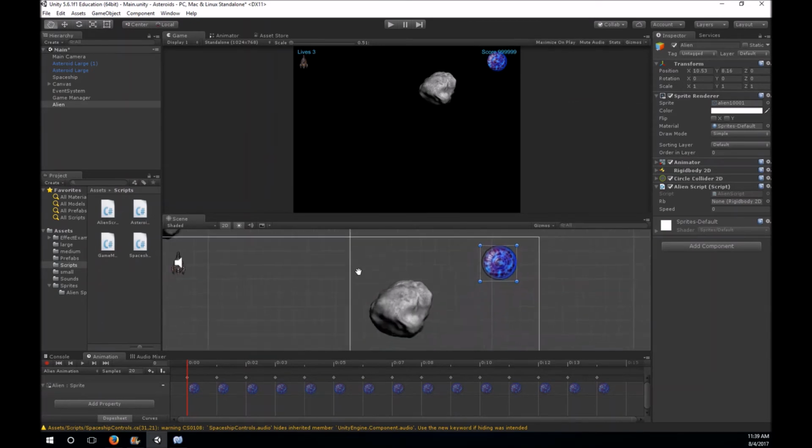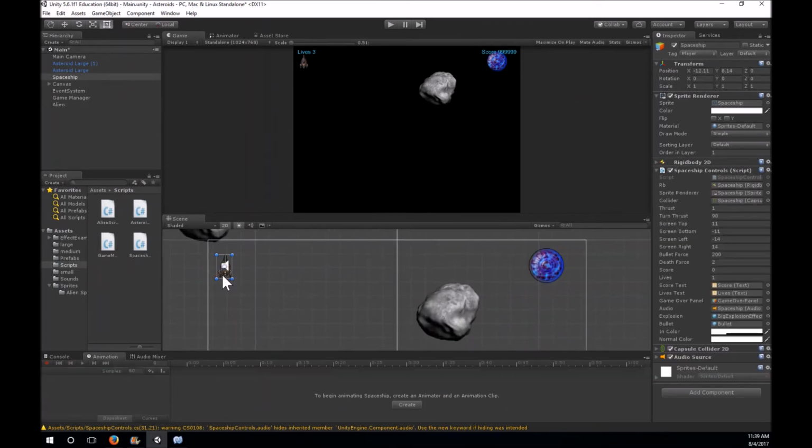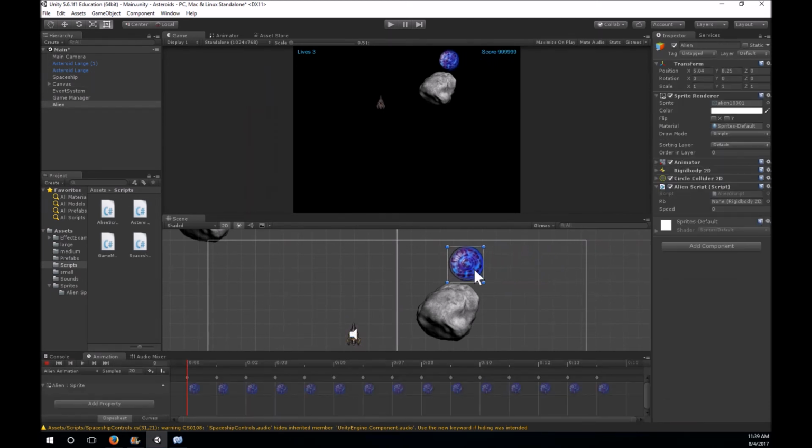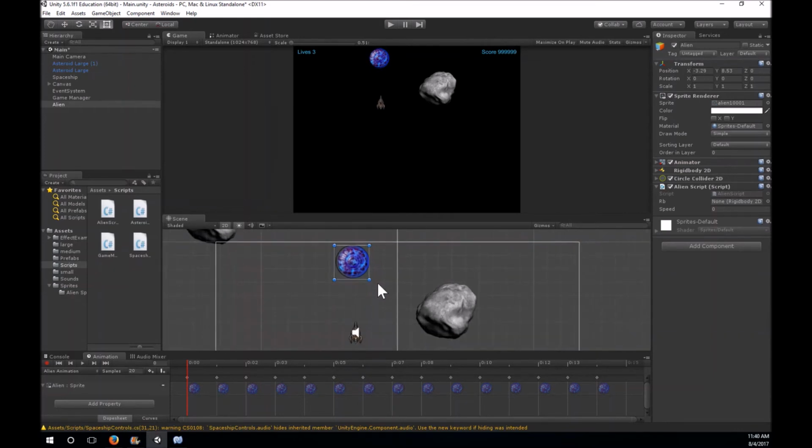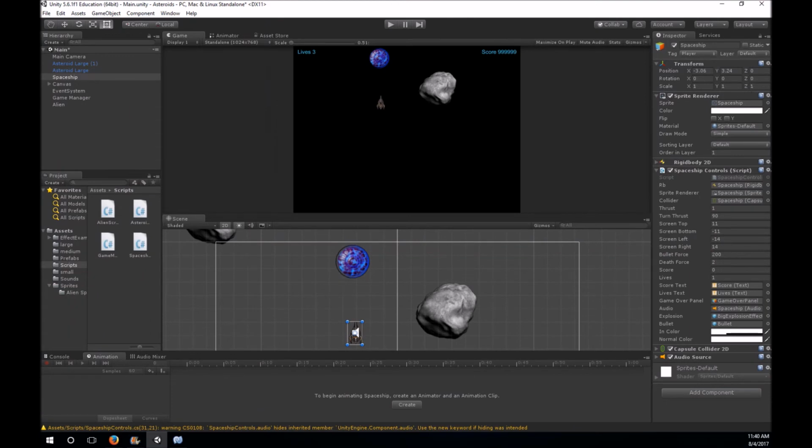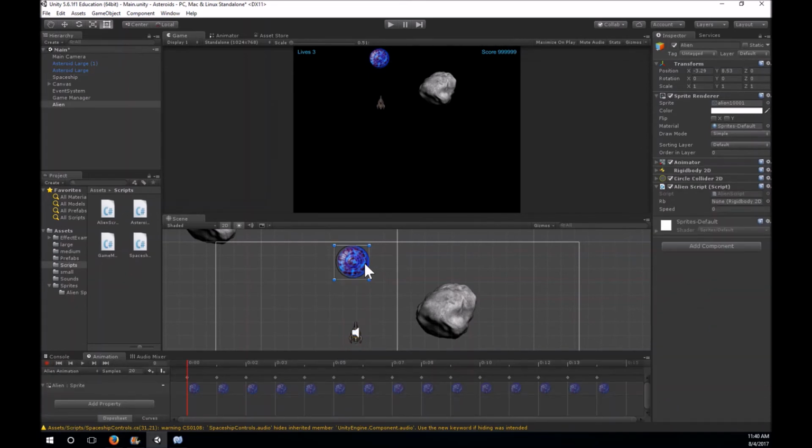So for instance, if I go to my spaceship here and I move him down here a little bit, and I go to my UFO here and I move him over here a bit. Alright, so the way we do that is we take the position of where we want to go, so the player's position, which right now is basically a -3 on the X and a +3 on the Y. And then we subtract from that the position that we currently are. So this guy, our UFO alien, is at a -3 on the X roughly.